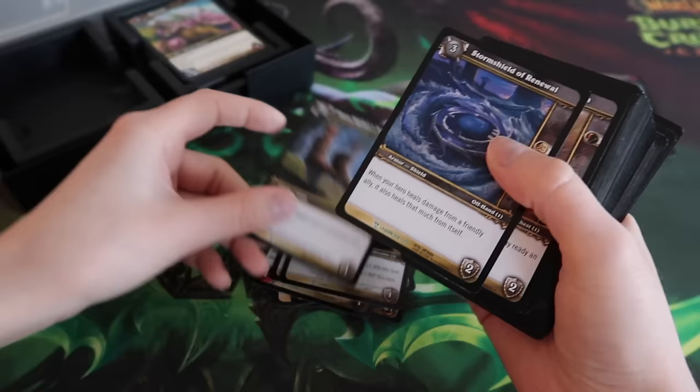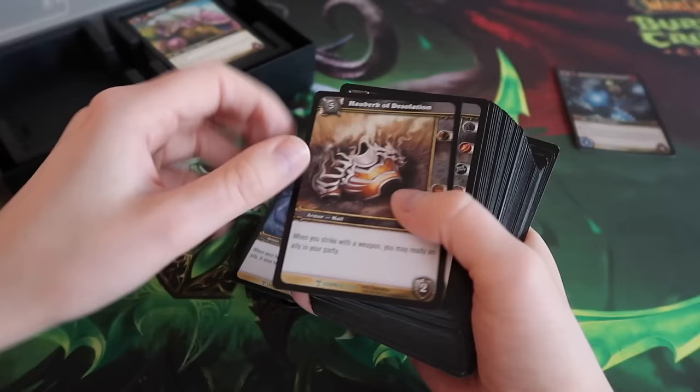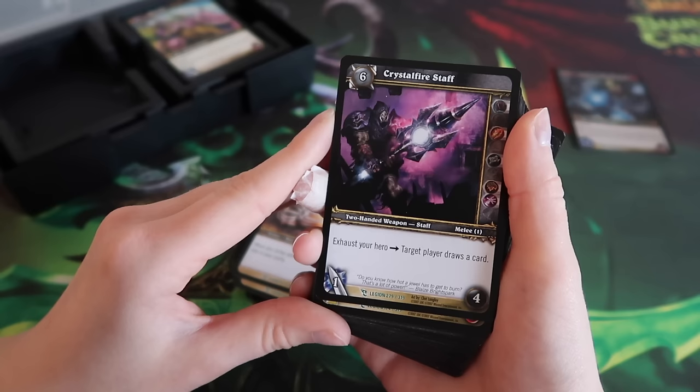Storm Shield of Renewal, a shield. Hauberk of Desolation, mail armor. Crystal Fire Staff. Do you know how hot a jewel has to get to burn? That's a lot of power. Blaze Black. Bright Spark.